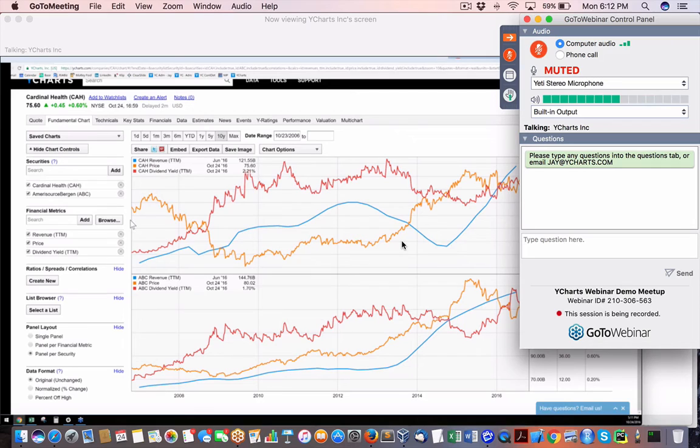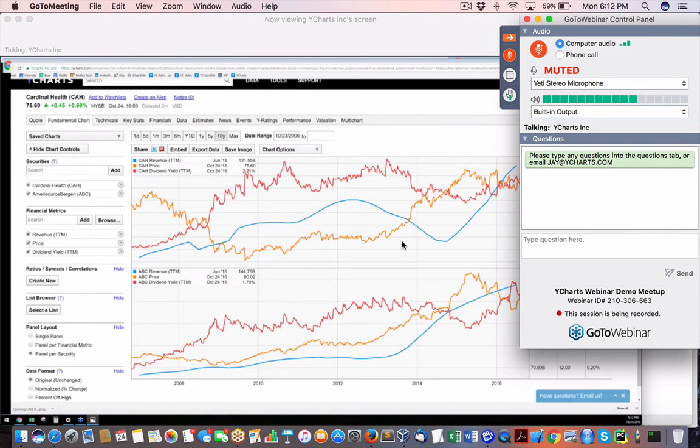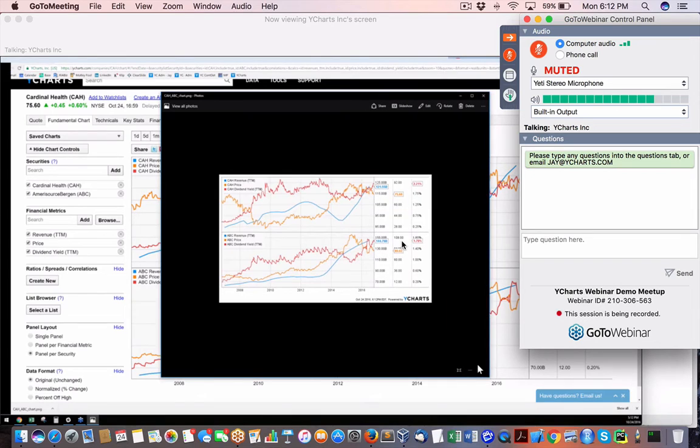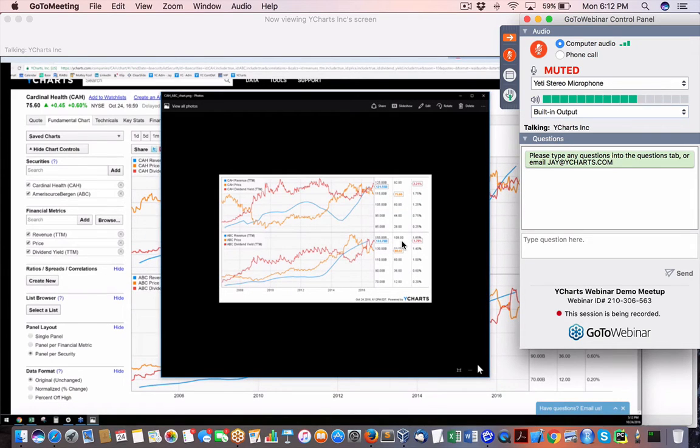Another really great feature of YCharts, you guys will see a button right above these charts. Always will be there. Save image. That button right up at the top left of the chart, what it does is it immediately hand delivers that chart to you. Let me make this a little bigger. In a presentation-ready, high-resolution image file, PNG file. So this is right now ready to go in an email, report, social media, etc.